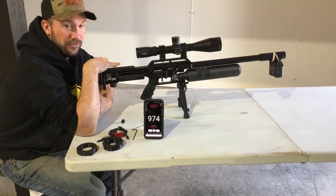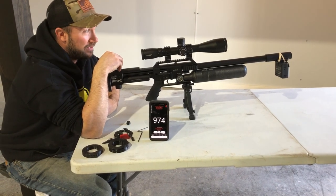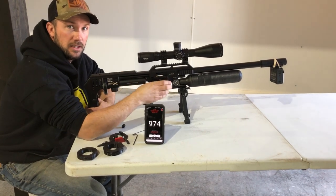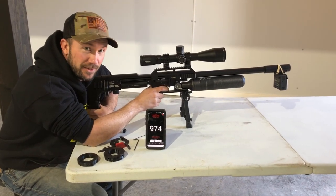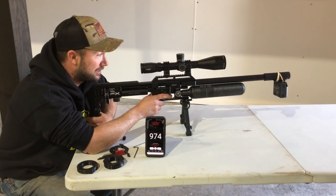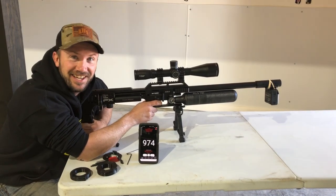I know that 140 is higher than what I was thinking we were going to do with the power plenum, but even at 180 I couldn't get my Crown to go that high. That's quite an improvement. I know a ton of people have done videos on the power plenum — this is the first power plenum that I've tuned, so excuse me if I'm enjoying it. It's pretty cool, especially when Dave's paying for the pellets.